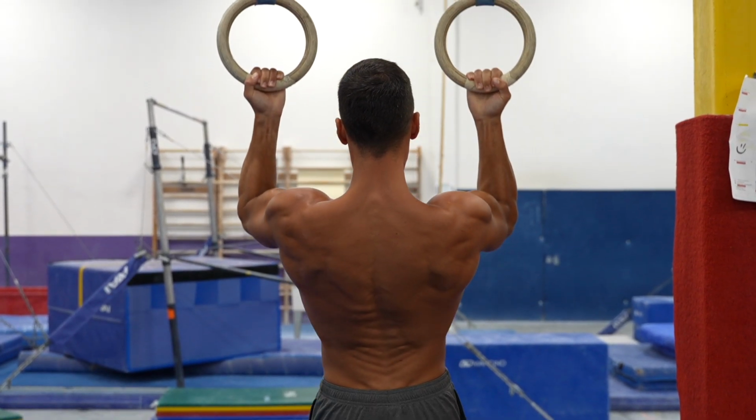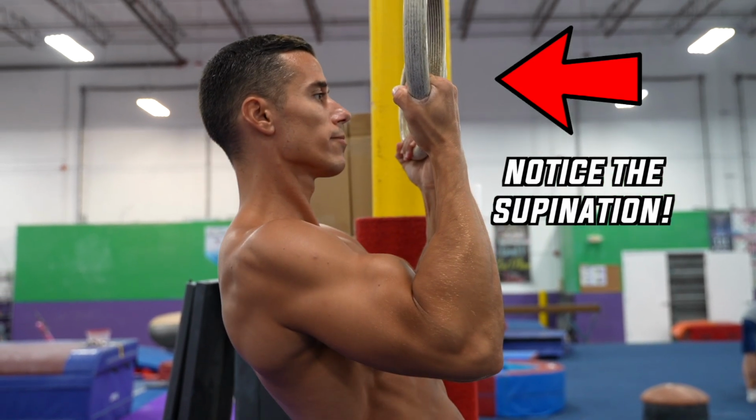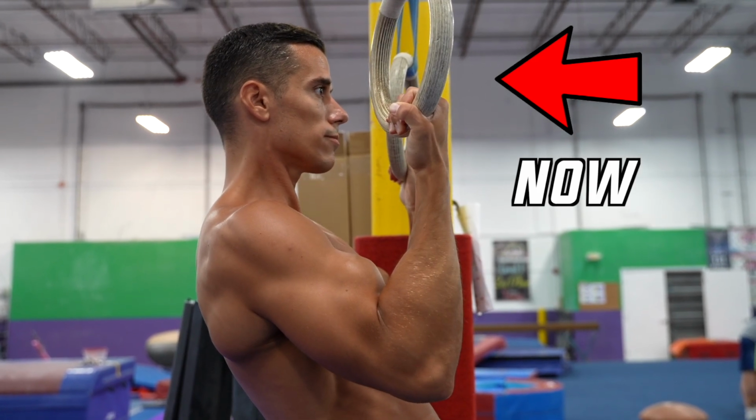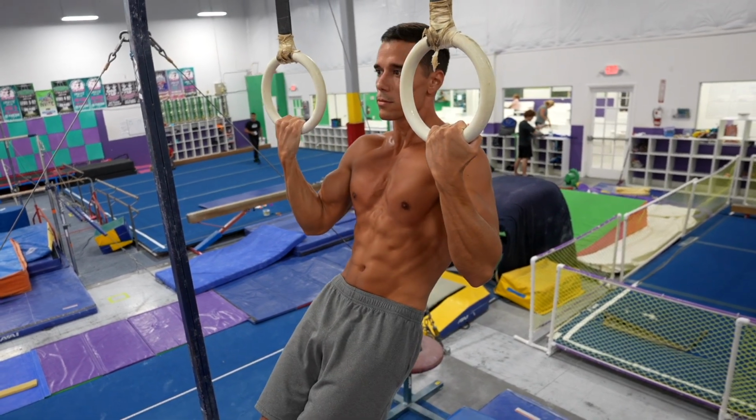This is what you need to strive for while doing the chin-up, and this will ensure the maximal contraction of your biceps. The last key point that I mentioned before is the supination of your hands. This will provide the peak contraction of the biceps, especially thanks to the free movement of the rings. Besides all these, pay attention to drive the whole movement with focusing on the contraction of the biceps, not your back this time. I hope you could follow through these key points.